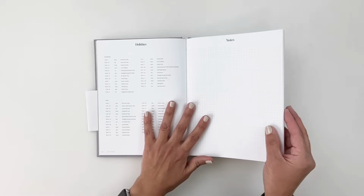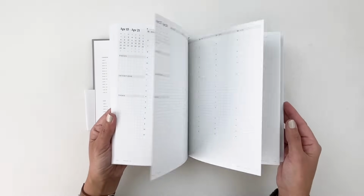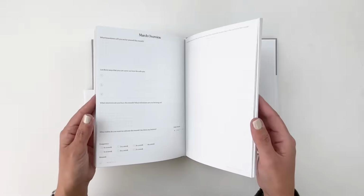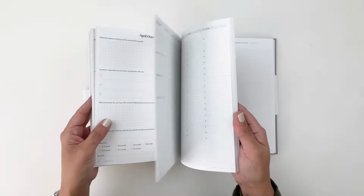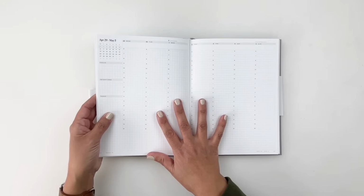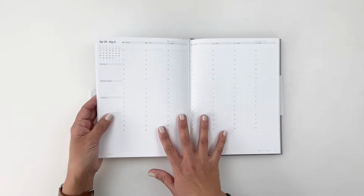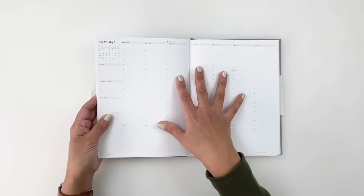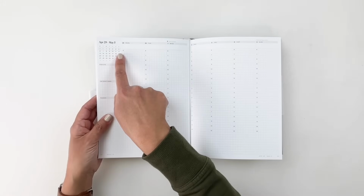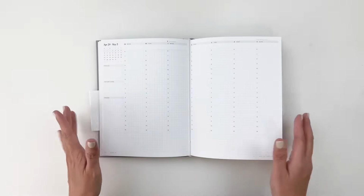I used an undated weekly, but I think I'm going to use for 2024 a dated weekly. I think it will be easier for me. It's going to be fun. I love how my creative journal turned out using the weekly. And I think this is going to be much easier as well because I was stamping the dates in 2023 in my undated. It didn't have the little calendar in the corner, which I really wanted. So it's going to be fun to change it up.